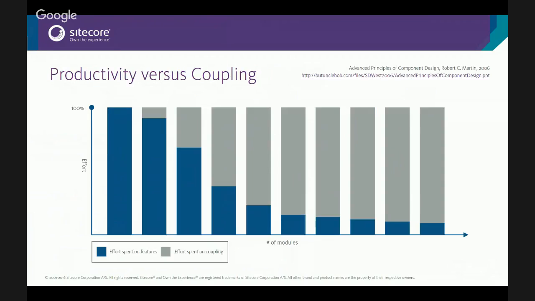Because if we don't, this is sort of an inverted view of the other chart that I showed you before. The minute we start adding more modules, the actual productivity, the time that we spend on actually building new features will decrease quite rapidly if we don't control the dependencies and the architecture tightly.